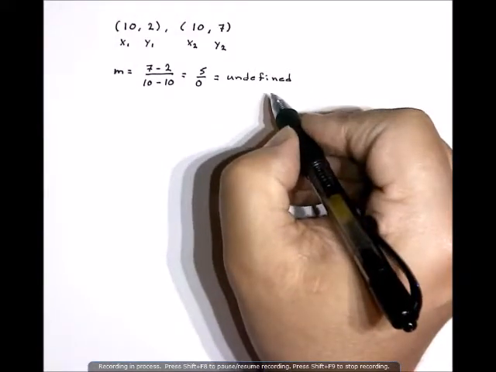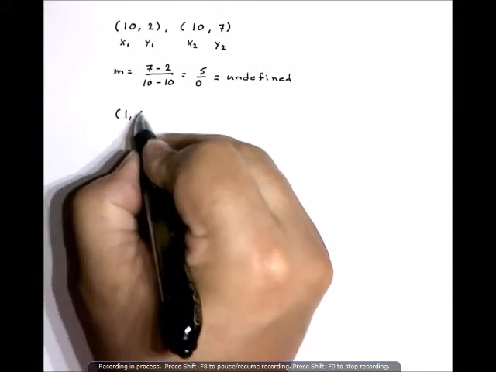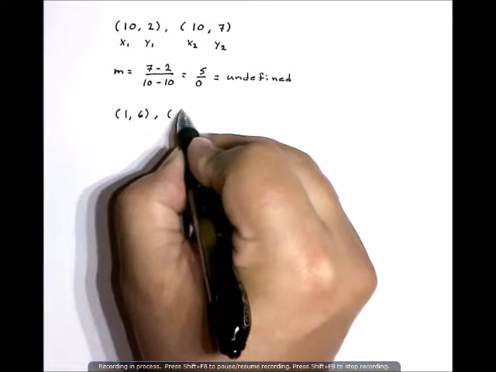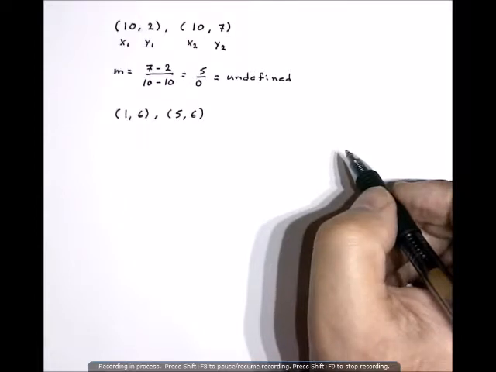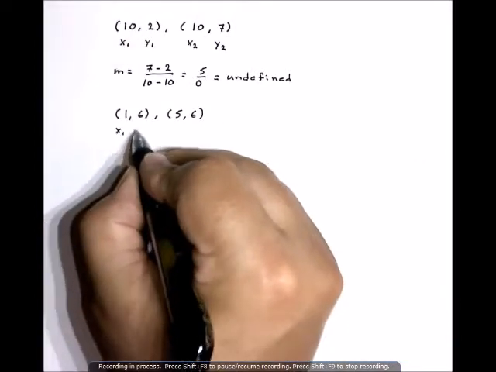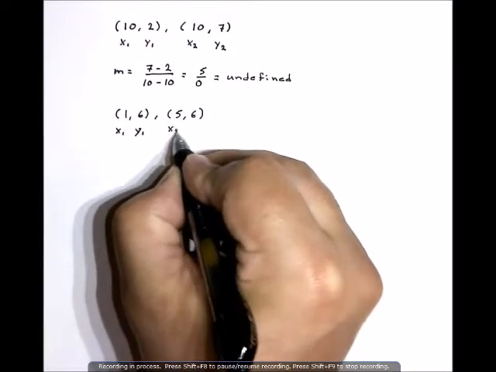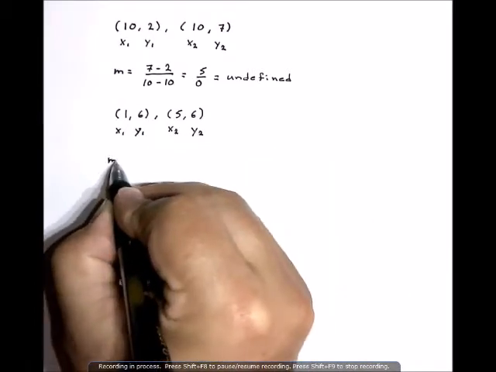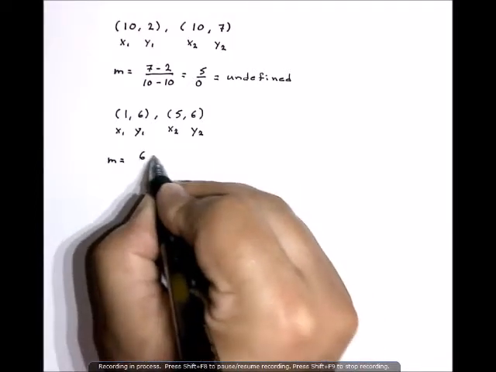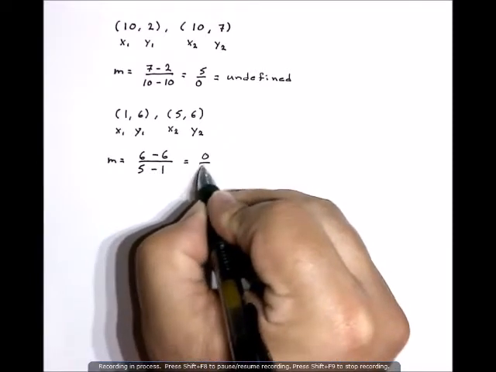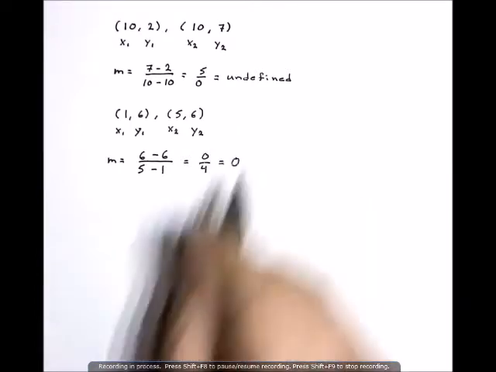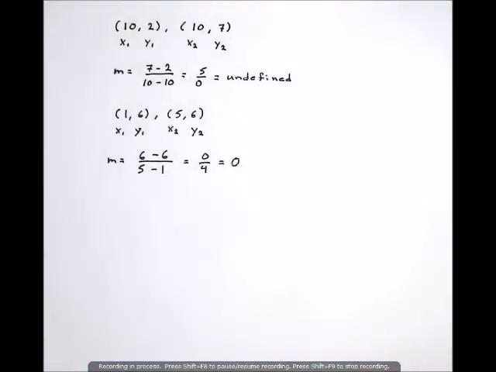Let's look at something that's similar, but not quite the same. Let's find the slope of the line that passes through these 2 points. So again, designate one pair x1, y1, one pair x2, y2. When we plug it into the slope formula, we get (y2 minus y1) over (x2 minus x1), which is 0 over 4, which is just 0. So remember, when you're doing these, if you get a 0 in the denominator, your slope is undefined, and if you get a 0 in the numerator, your slope is just 0.